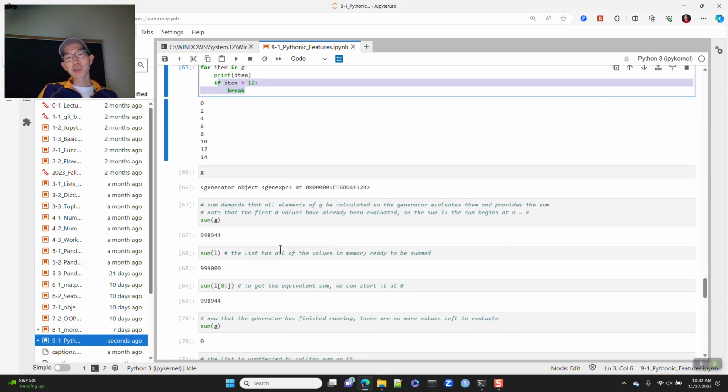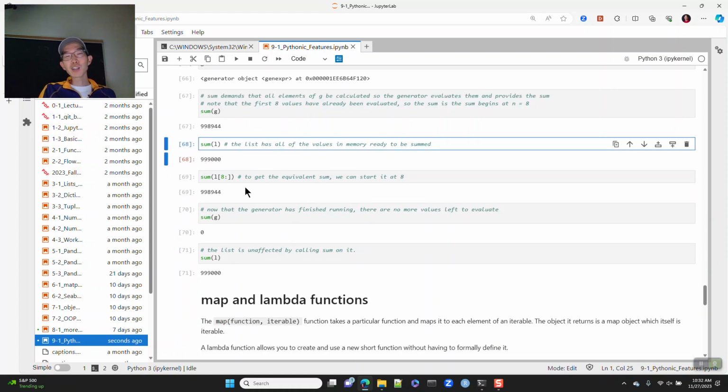Obviously, if you're going to do something like, I want the sum of all of the numbers, okay, then just go ahead and do the list because you're going to have to evaluate the whole thing anyway. But as far as the generator goes, these are more useful in a situation where you do need to do something sequentially through the iterable, but maybe not for every single value.